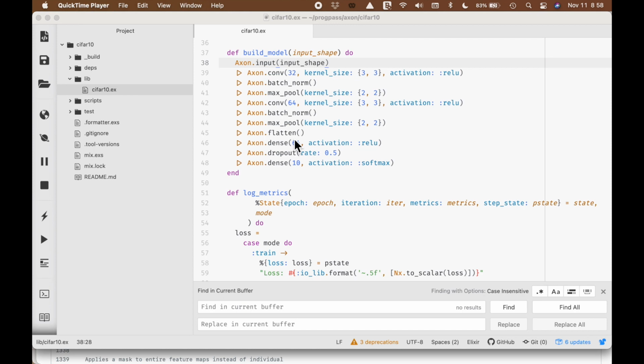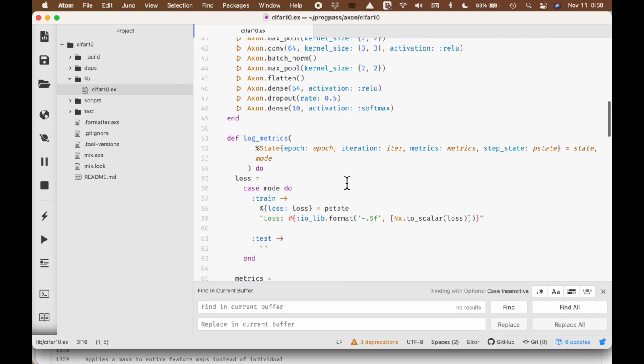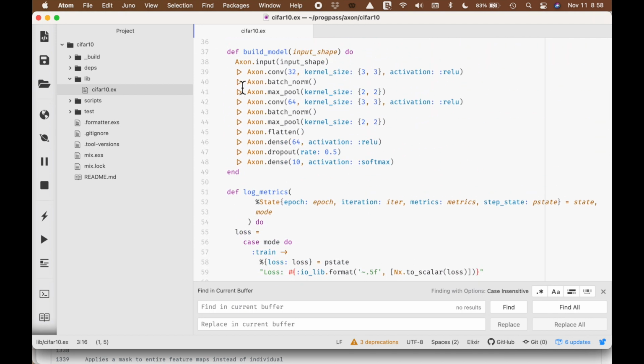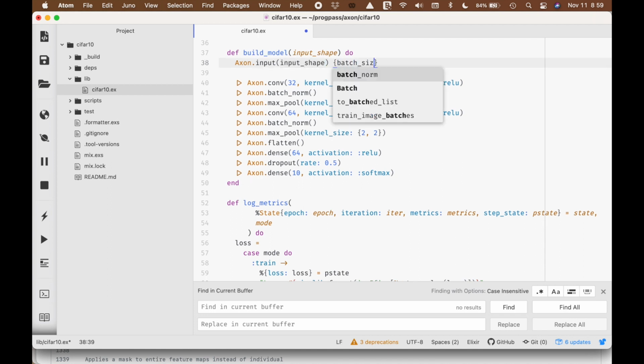We've been working through this CIFAR model, and we've actually broken it into a compiled file just so we can access it from IEx and play with some of the aspects of it. But what I want to focus on in this video is this build model. And I want you to see that there are three different parts of it. The first part builds me an input based on a defined shape, and in this one the shape is the batch size, the channels, rows, and columns. So that's what my input data is going to look like.